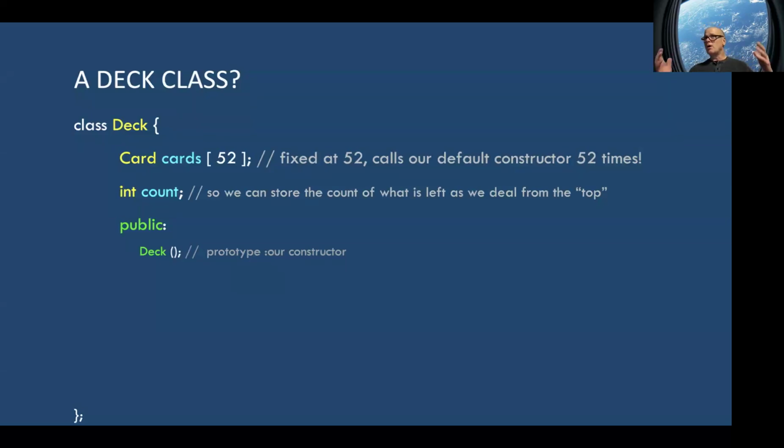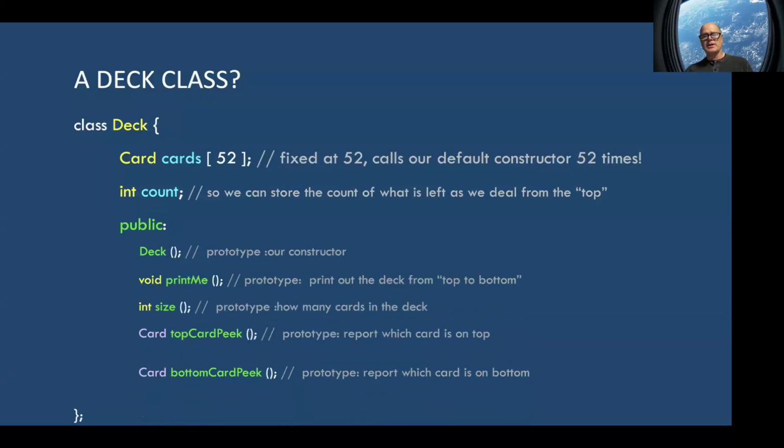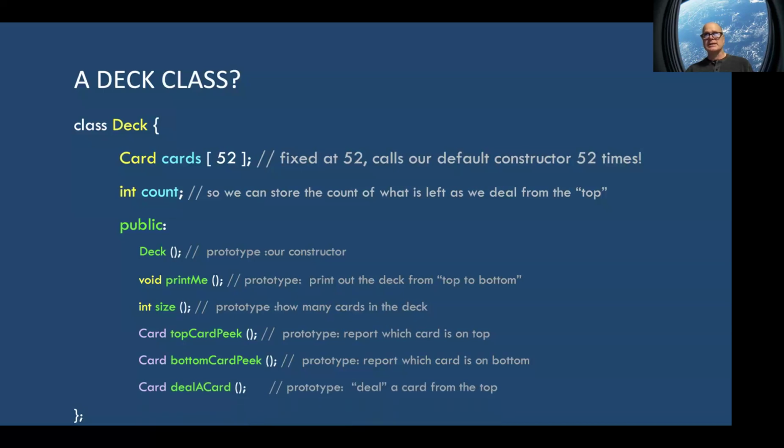So I know we're always going to have 52 card spaces, but if we discard from an array, what do we do, right? We can't really delete any elements in the array, so we need to keep count of how many cards are actually in the array, okay? So this is going to be the basic methods of our class that we're going to build out here, okay?